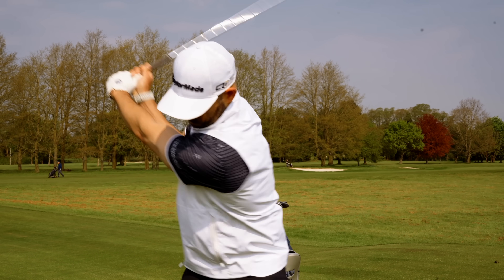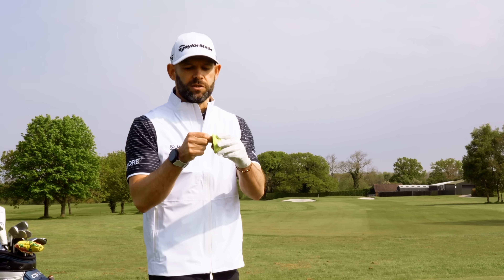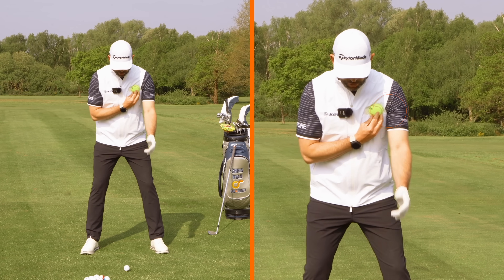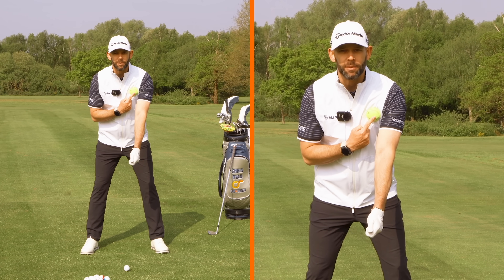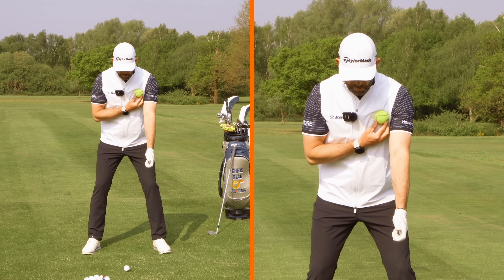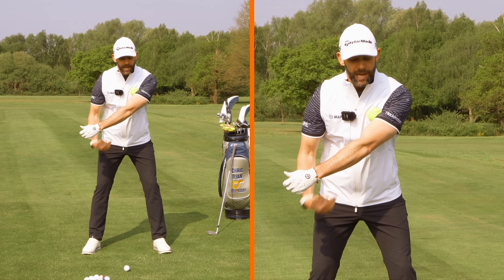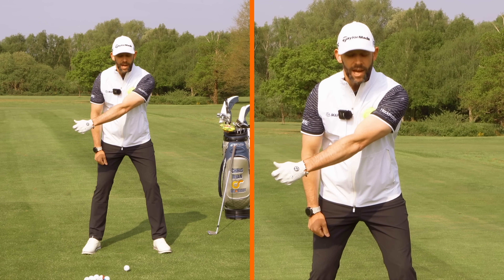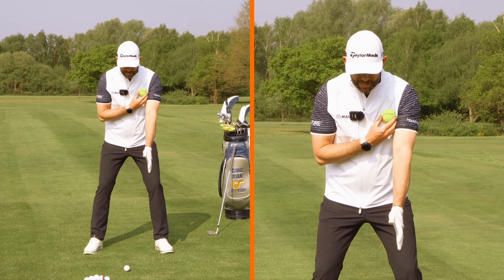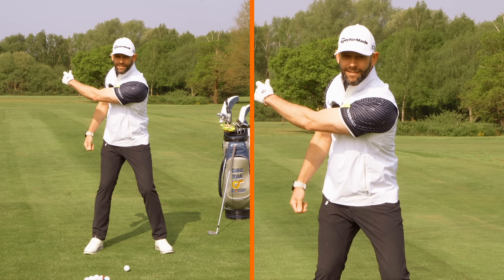Try this for me. I have half a tennis ball — you don't have to use this but it gives us a really good visual. I've just taken a tennis ball and cut it in half. If I take my normal setup and place that tennis ball on my left chest with my hand down as if I've got a golf club, if I drop it, it falls to the floor — nothing there to hold it. But watch what happens if I take my lead arm and move it across my chest: when I let go of the tennis ball now it's held in place because my lead arm has gone across my chest holding it there. In Tiger's transition he is moving that lead arm across the chest, which would hold that tennis ball in place.